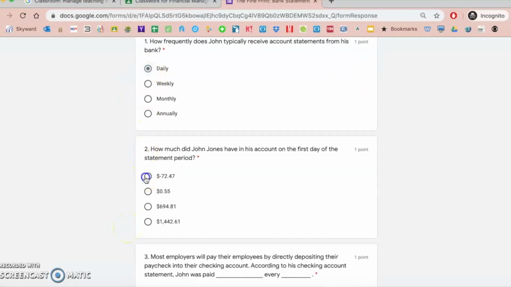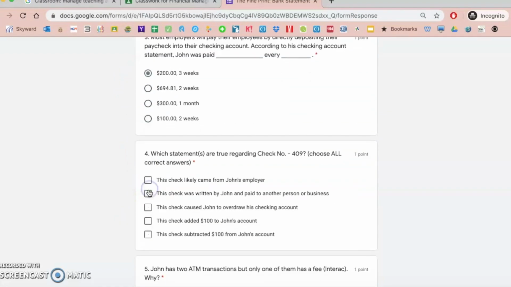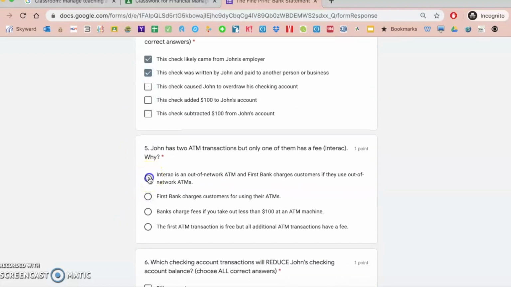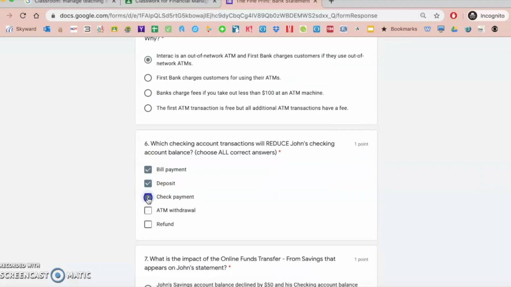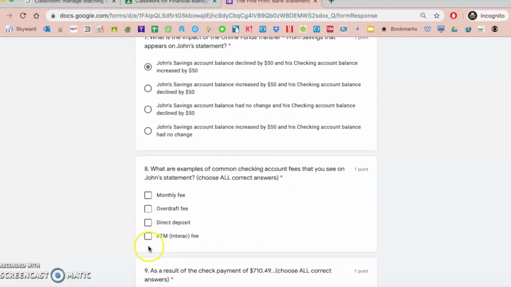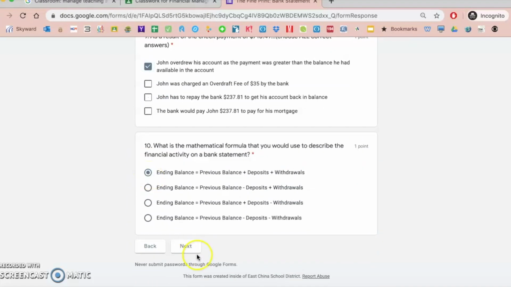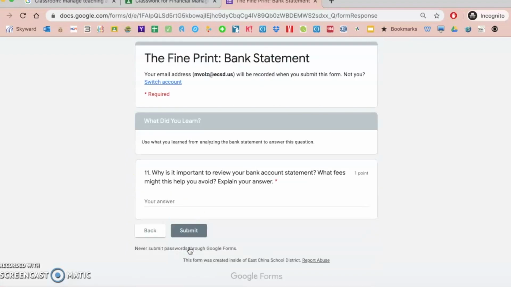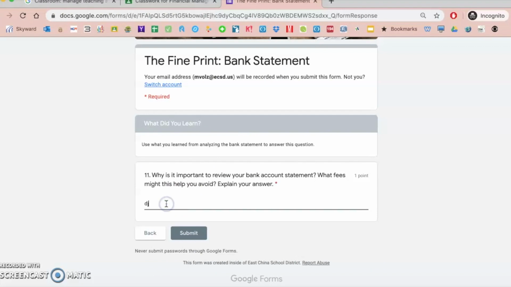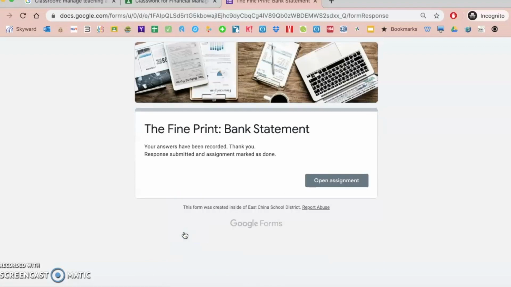And then just for sheer quick and fast purposes, I am just checking a couple things as fast as I can just so I can show you what it looks like. So as a student, they would go through and answer all these questions, click next, finalize with a short answer question, and then they would submit this assignment. And I turned it on where it will automatically mark it as done. And the other thing is they will later get their grade after.